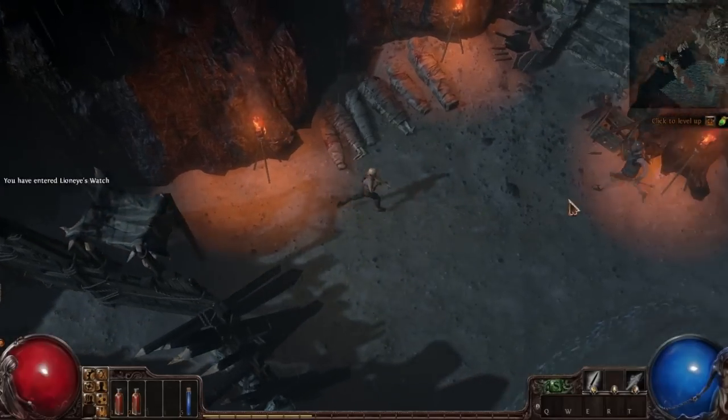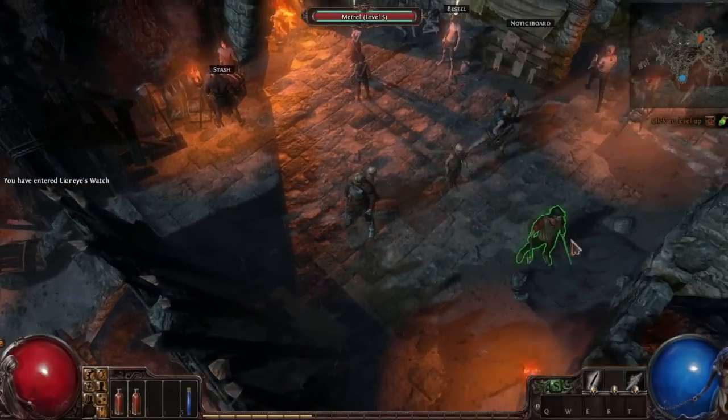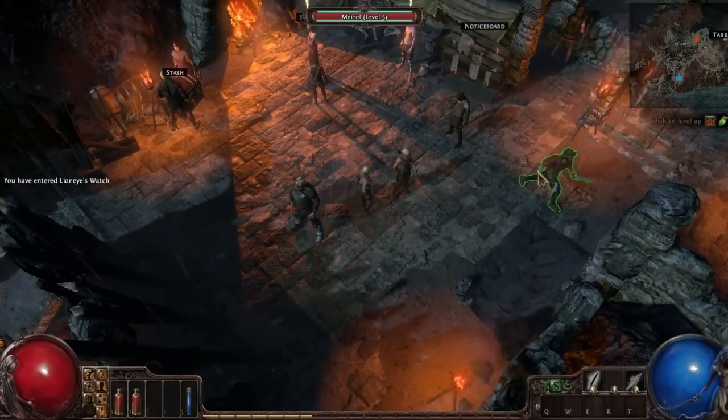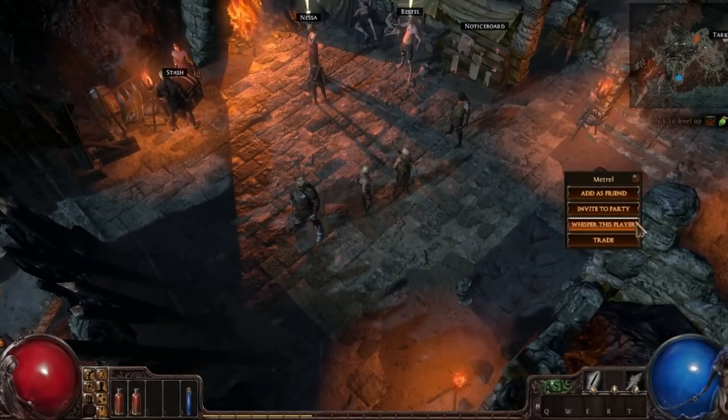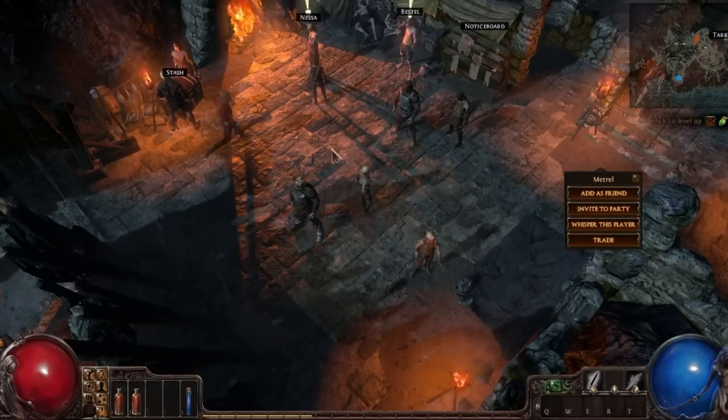So, this is the town, and this fella is actually a different player. You can see different players here. Now this is a level 5 player. We can actually add him as a friend, invite to a party, whisper this player, or trade. We're not gonna do any of this.